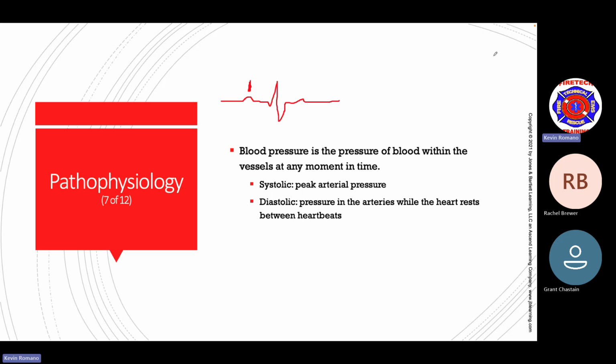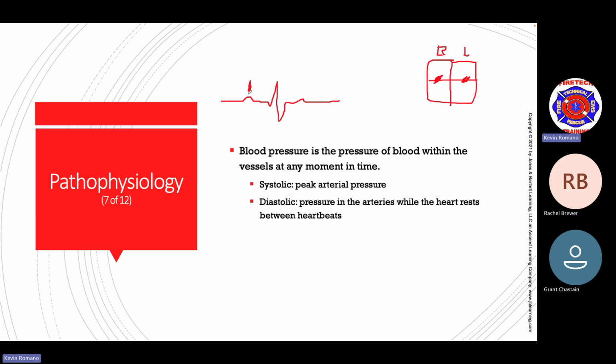Remember, looking at a heart, let's say I'm going to draw a big square as our heart today. Draw a line down the middle. This is the right side and this is the left side. The right side has no oxygen, it's deoxygenated blood. The left side of the heart has oxygen. So it has to go from the right side through the lungs to the left side. Remember that there are four chambers: right atrium, right ventricle, left atrium, left ventricle. Now that you see this, I'll go back to the EKG.